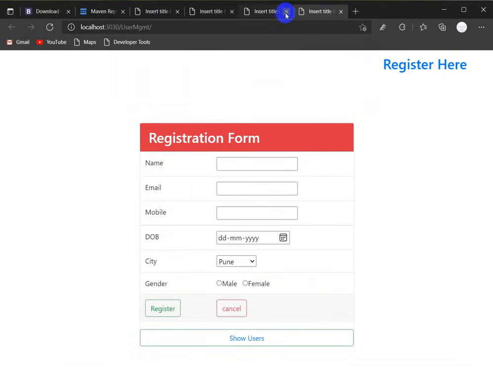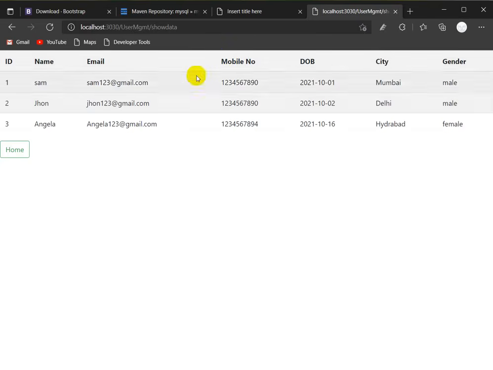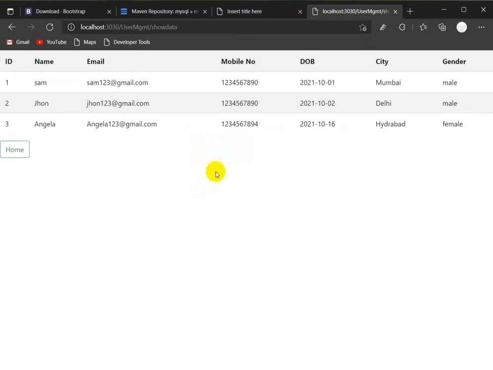It is opening. Let me close all this. Show the users. Here we can see the users. Sam, and email, mobile number, date of birth, city, gender, and click on home. Show users. Here we can see striped data.